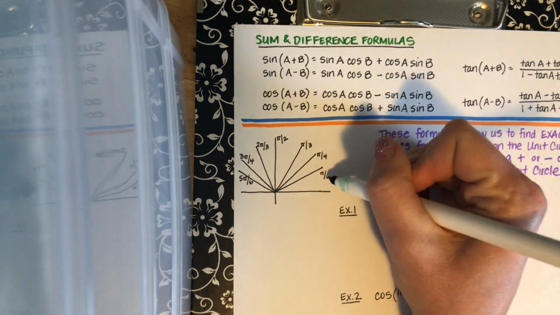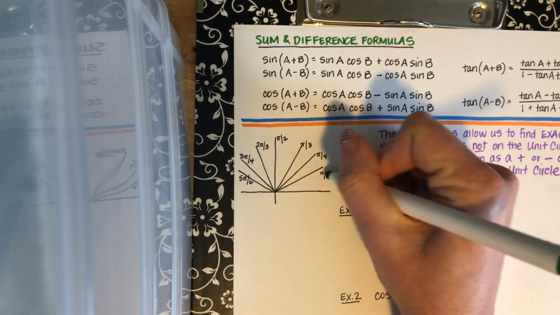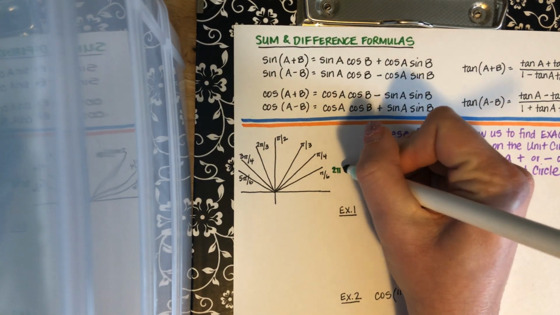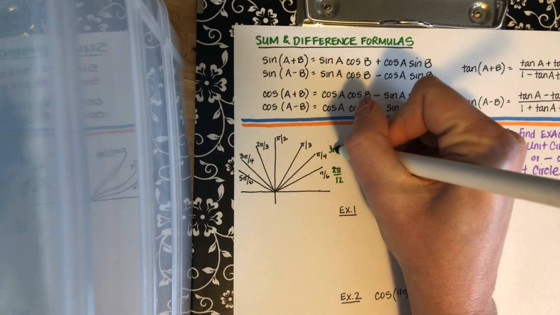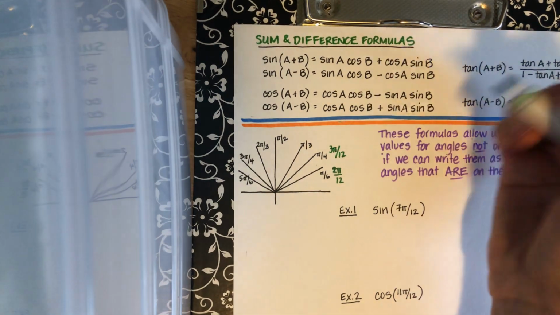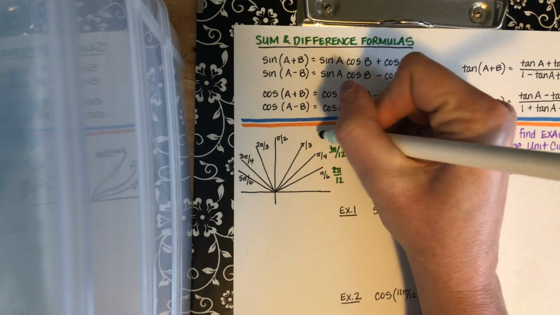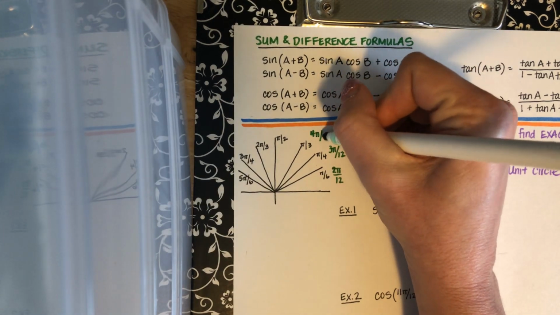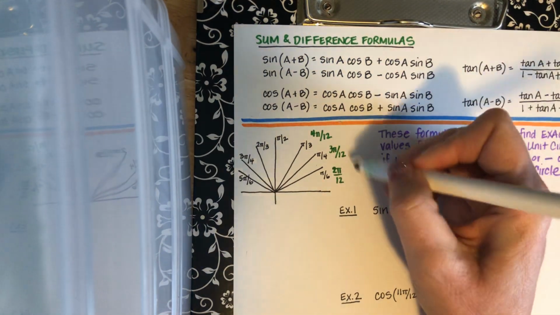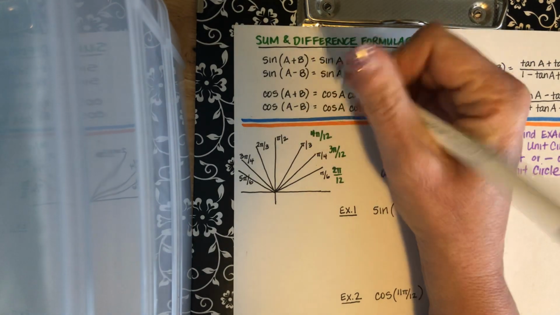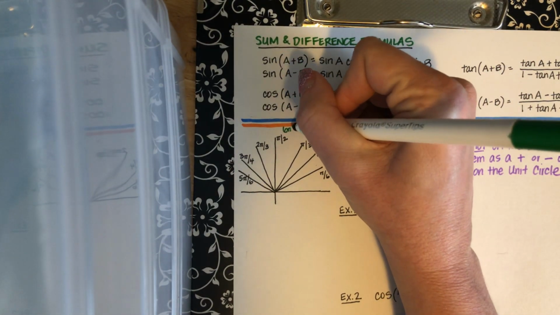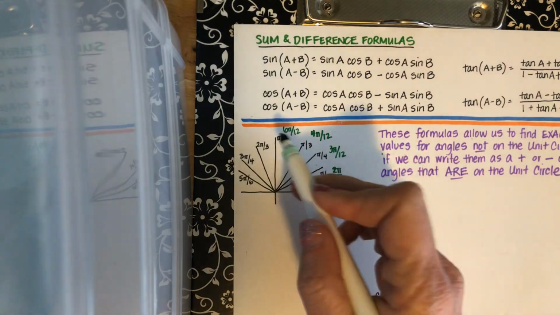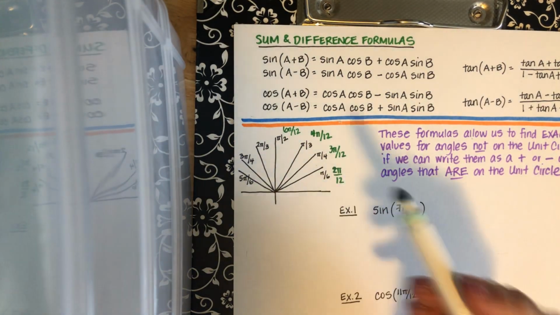So if I convert pi over 6 to something over 12, I just have to multiply by 2. So this is 2 pi over 12. Pi over 4 is going to be 3 pi over 12. And then pi over 3, I multiply by 4, so that's going to be 4 pi over 12. Sorry, my marker's a little thick there. Pi over 2 is going to be multiplying by 6, so this is going to be 6 pi over 12. I'm going to leave it at that for right now, and then we'll see if we need any others in the future.